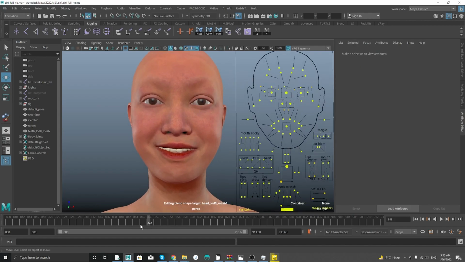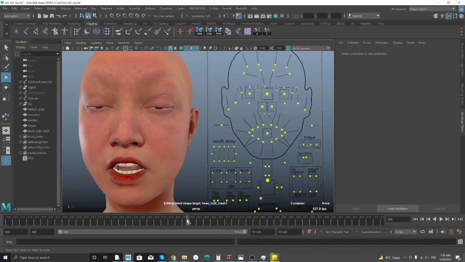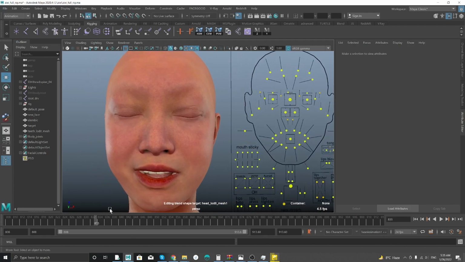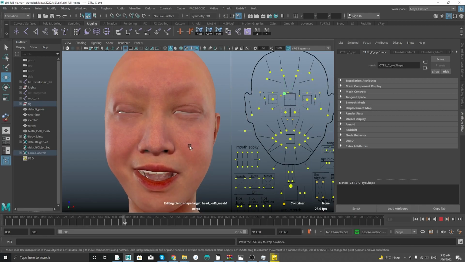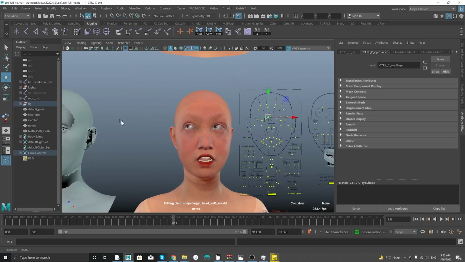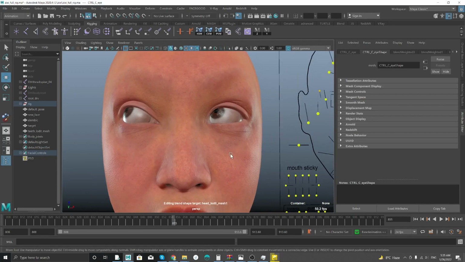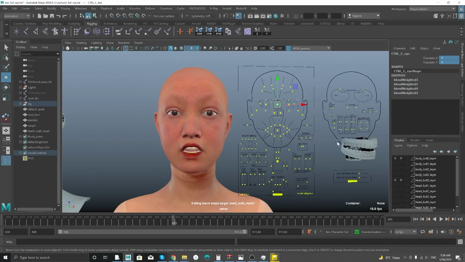As you can see, now we have animation on this face, and we are also able to control it through the controllers. For example, like that. And because we already had some animation on the eye right now, it is kind of weird. But in Ziva, actually, I think we don't have eye movement and we need to add them manually.